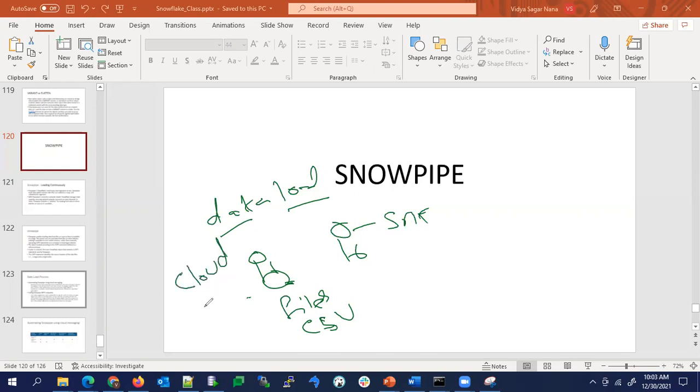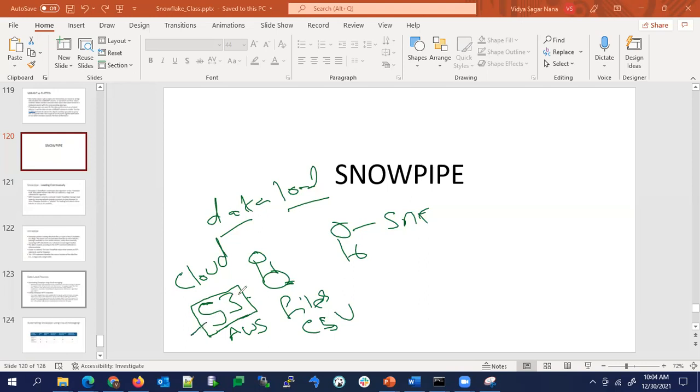In cloud storage, currently we are using only S3. It may be any cloud, but if the files are loading continuously, generally in organizations it will be in cloud storage only. So you can consider an S3 bucket. Whenever a file is generated, it will come and be stored in a particular location in the S3 bucket in the AWS cloud.